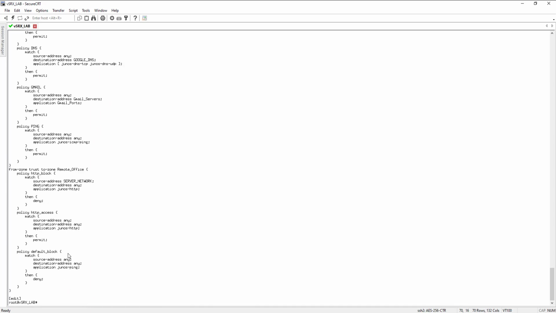Now that we've done that and moved it above, so we took it from the bottom and moved it up above this one, whenever one of the server IPs comes in, it hits the server network IP and it matches, and it's going to deny. So that's an easy way to move it.